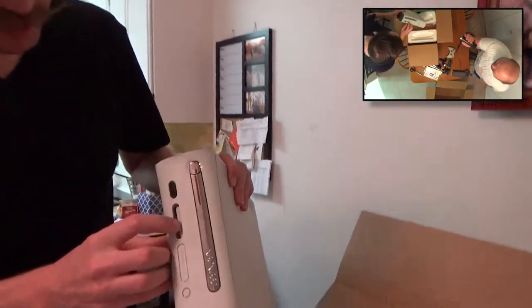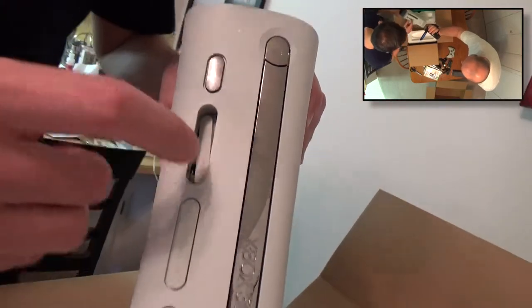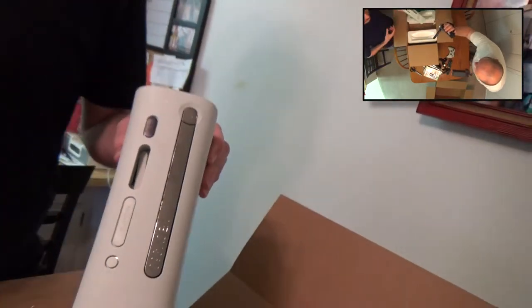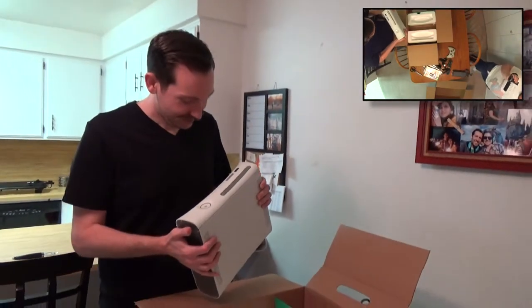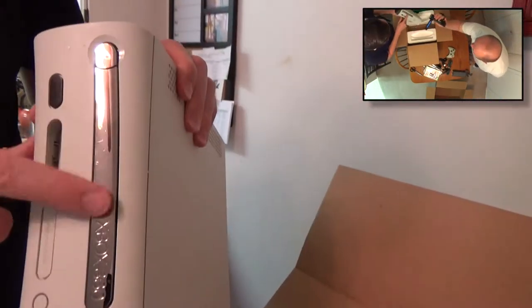Hey! So I was moving the memory card slots, and I just slowly moved this, and the whole thing just popped right out. All right, quality. Yep. Quality. And there looks to be like a burn mark right here, or some smudge.